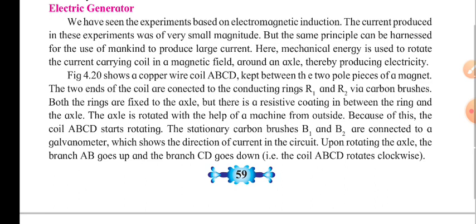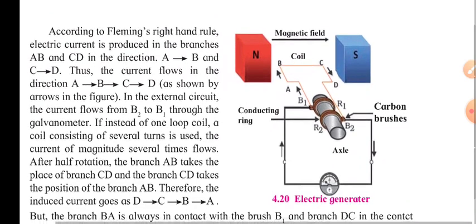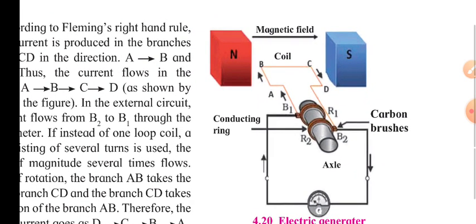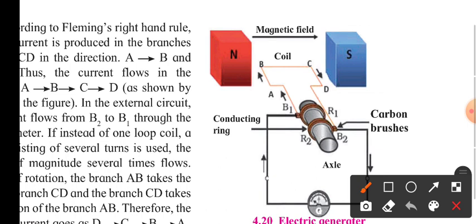Now in this particular section, when we talk about the picture, you can see it is almost the same as the previous one, the electric motor. Let's see the differences. Here we are using a galvanometer, or current meter, to find out how much current is getting produced. Instead of split rings, we are using slip rings. What is the meaning of this?